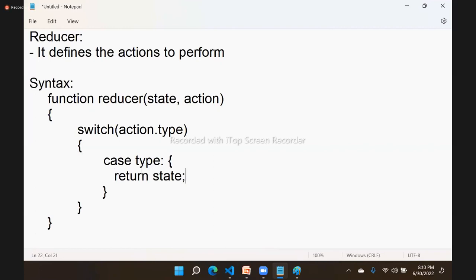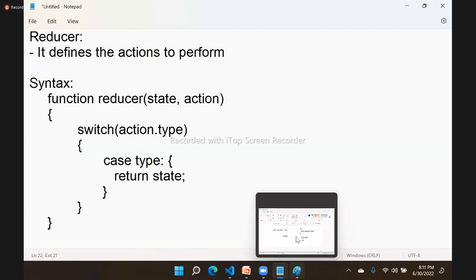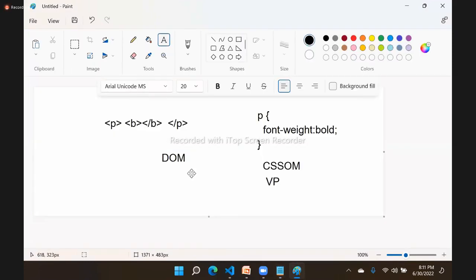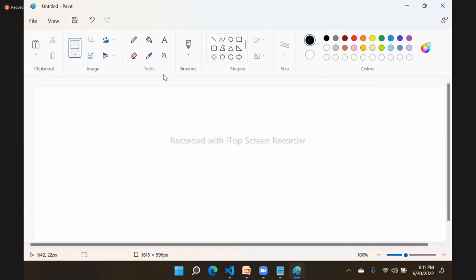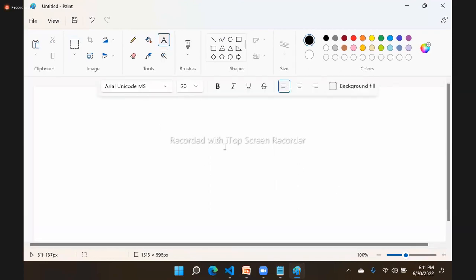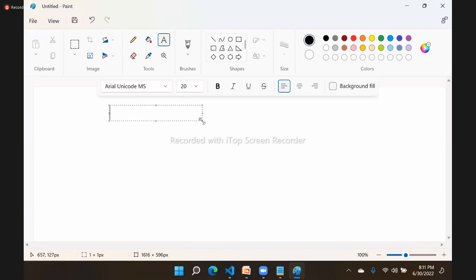I will explain this, right? What is this combination, and how does it actually work? So the reducer defines what actions to perform. It will tell what action to perform. Let me give another clear example.